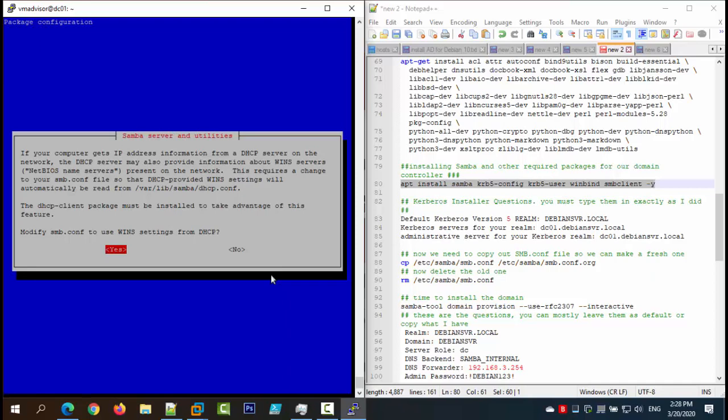What this is going to do is let everything know about my WINS for the name servers and with the DHCP server for my pfSense, and configure it with my SMB configuration. So I'm going to hit yes for this. Again, depending on your situation, you may hit no, but for most people, you're probably going to hit yes if you've been following along in all my videos.